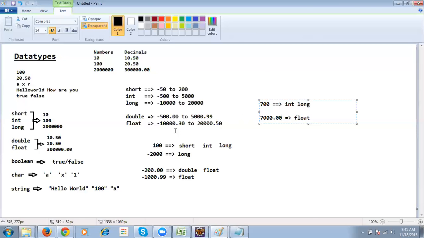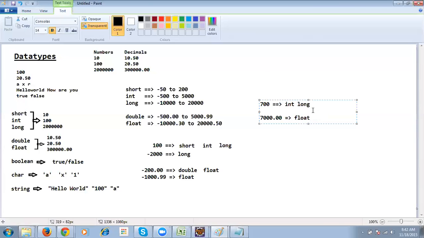Yes, the range is only float because it's 7000.00. If I come to the double, minus 500.00 to 5000.99, it is exceeding the limit. Till 5000.99 only the double will support. Float will support minus 10,000 to 20,000.50. So that's why 7000.00 comes under float over here. It supports only float.